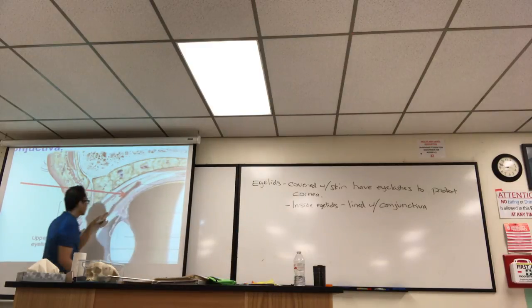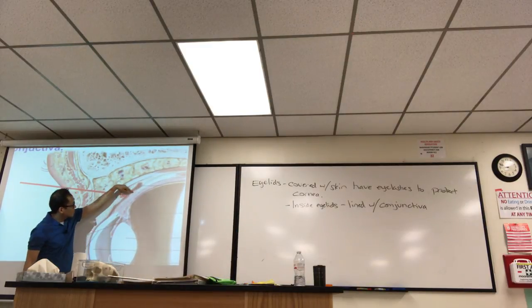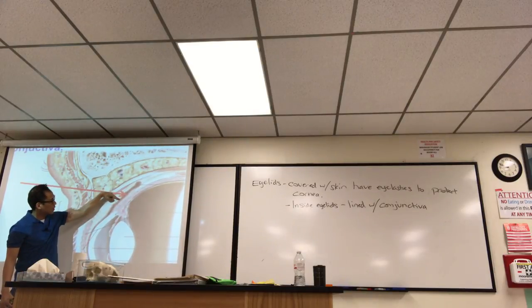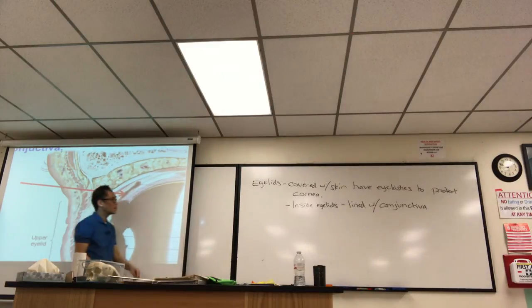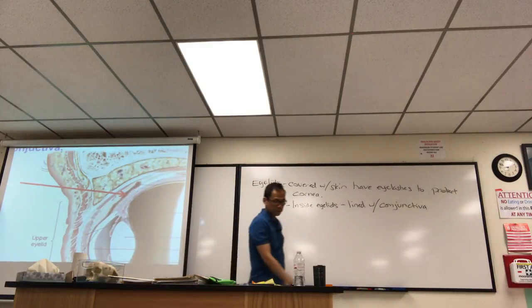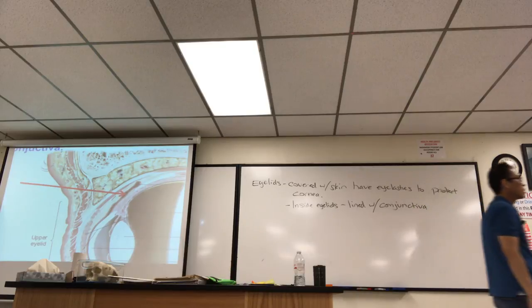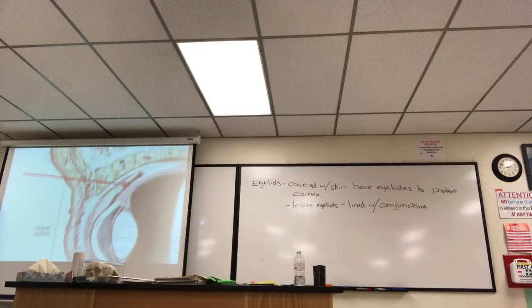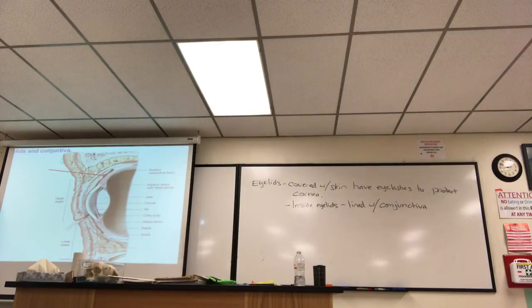This lining here, but see how it kind of folds right there? They call it a fornix. The fornix is a recess. This is where you put your contact lens, in this fornix. If you don't keep your contacts clean, you can get some protein deposits in your conjunctiva that your eye doctor can look for during your checkup. I just stopped wearing them because I'm too lazy to put them on. But that's the space for your contact lens in the conjunctiva.